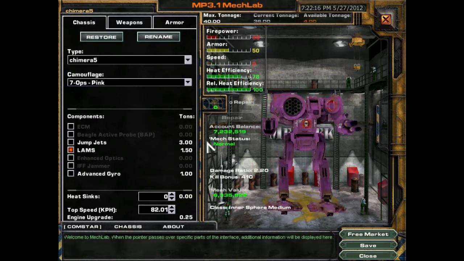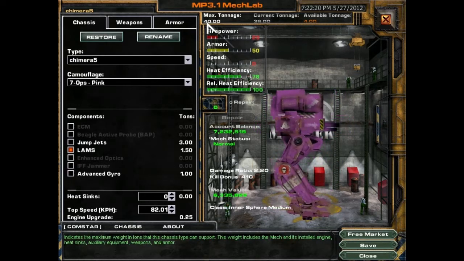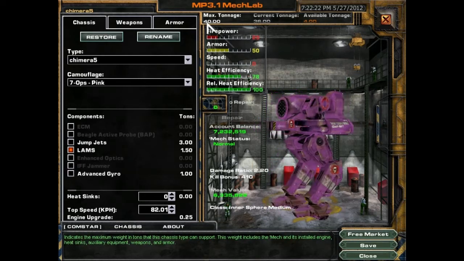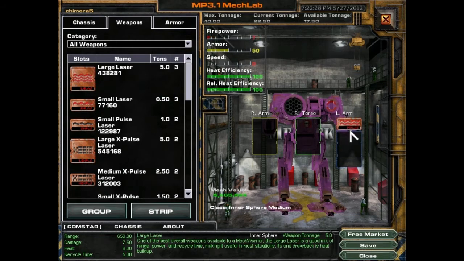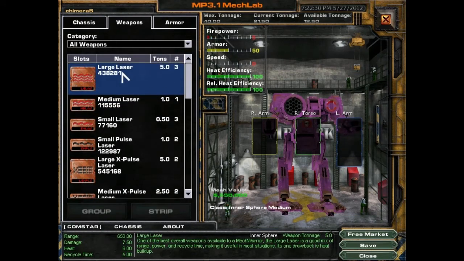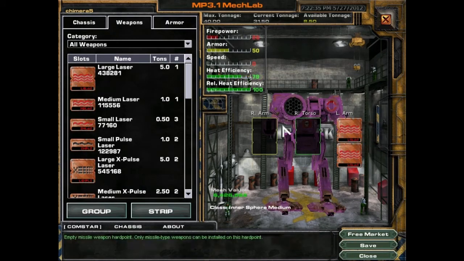Now, one thing, this frame right here can hold a maximum of 40 tons. Right now, I'm at 36 tons. You can see that right up here. It's kind of faded out for one reason or another. All right. Drop two large lasers on it. And you'll see my heat efficiency here goes down.